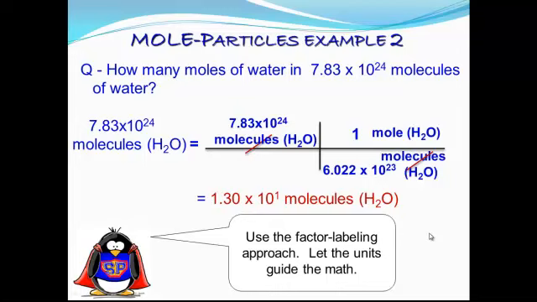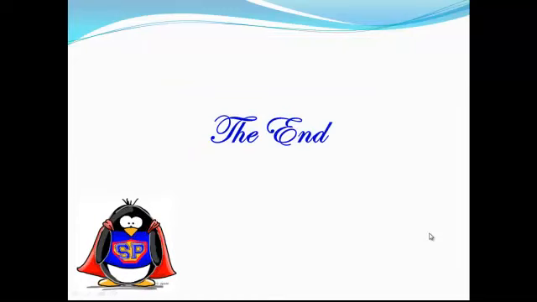So with that, I'm ending the broadcast regarding the mole and the number of particles. To summarize, in this broadcast, the alternative counting units in chemistry were introduced. The mole concept: 1 mole of anything equals 6.022 times 10 to the 23rd individual particles, individual units of the same thing. And it's very, very important that you use the parentheses to specify which substance is described.